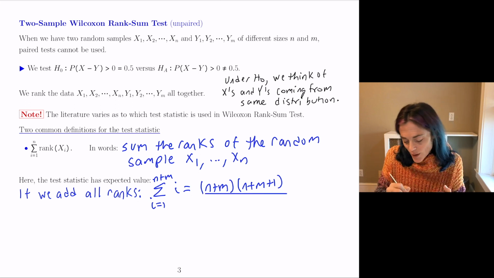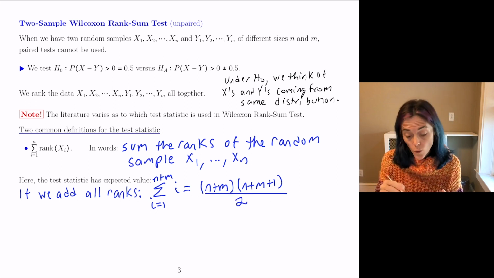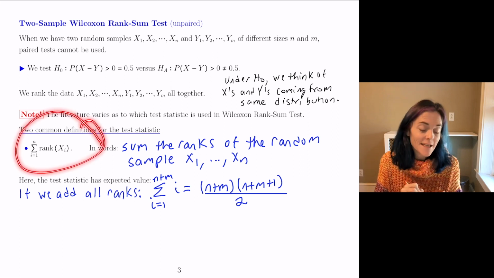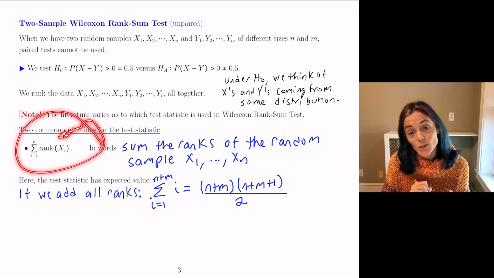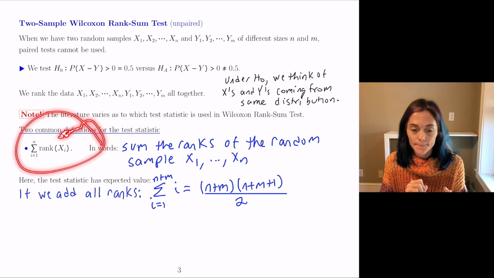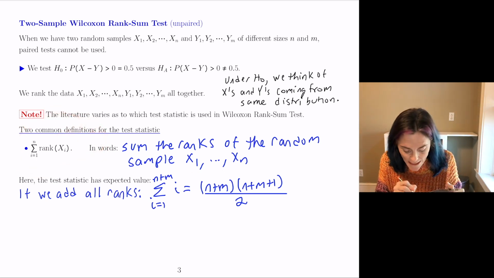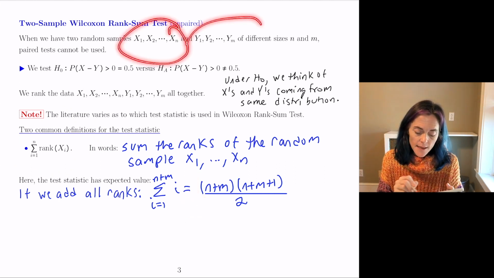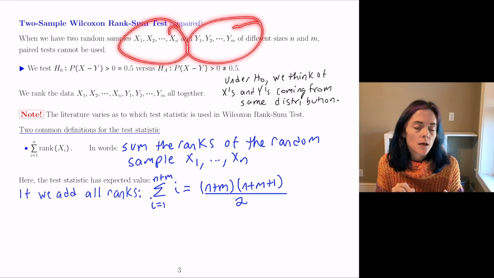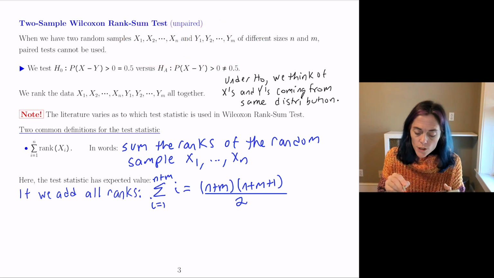Well, you see, what would we expect if we just add up the ranks coming from random sample x1 through xn? We would not just multiply this by 1/2 because you see this and this have different sizes. Let's think about proportions though.